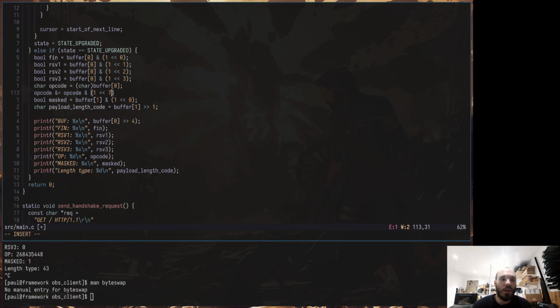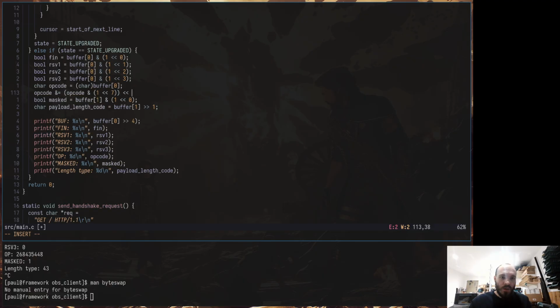I don't know if that works like that, or if I need to do 8. If I do by 0, it's there. If I do by 1, yeah, so I move it by 7. So this is going to isolate the leftmost bit, and then that's it, because I just want to put it there, right?